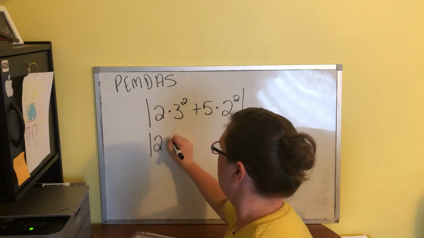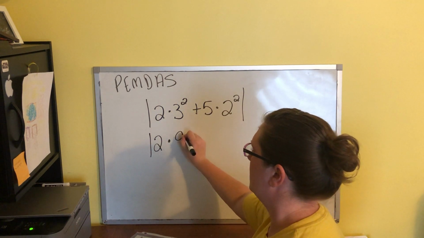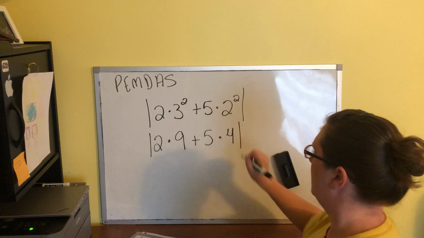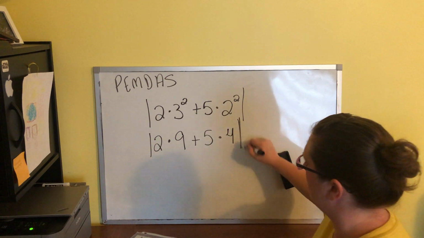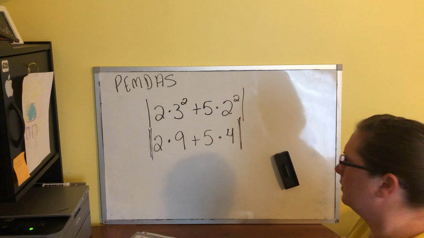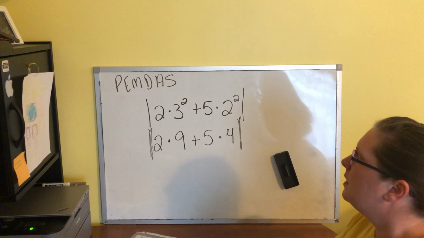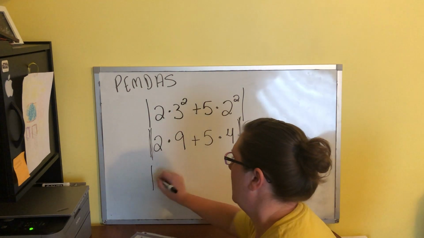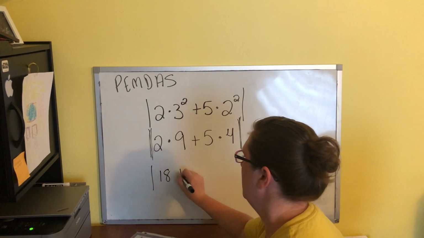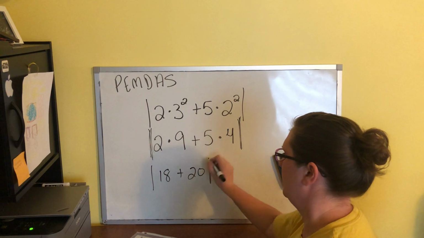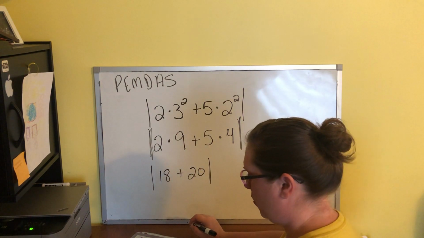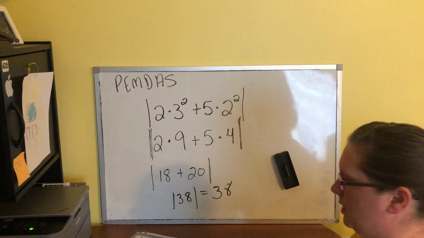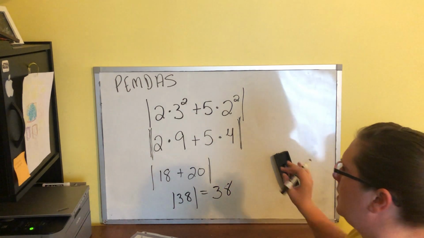So now I have the absolute value of 2 times 3 squared, 3 times 3, that's 9, plus 5 times 2 times 2, which is 4. So I still have, remember these are absolute value bars, okay? That's not 12 and 41, absolute value bars, okay? Now I'm moving on to multiplication or division. Well, there's multiplication, so we can go ahead and tackle that. So I have absolute value of 2 times 9 is 18, plus 5 times 4 is 20. And now I'm doing 18 plus 20, absolute value of 38, and we know the absolute value of 38 is your final answer, okay? So I hope this is coming back to you.